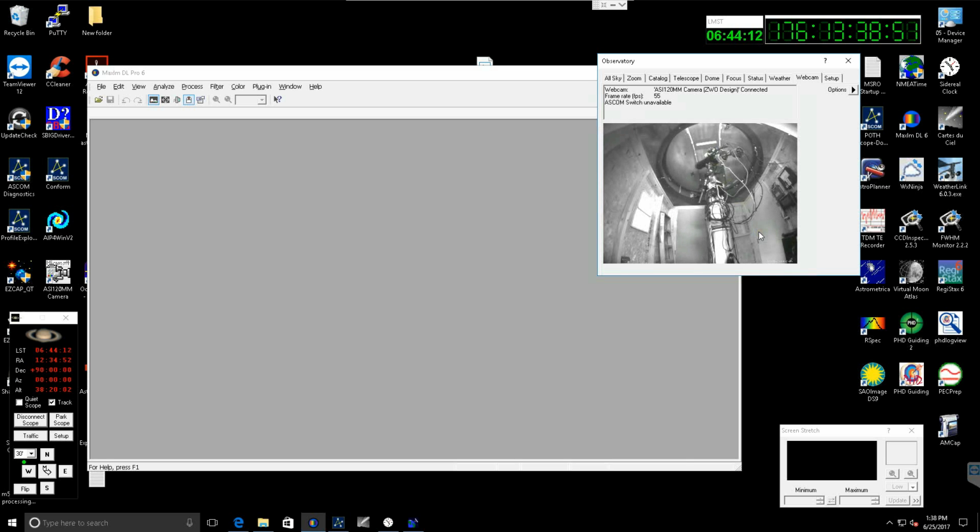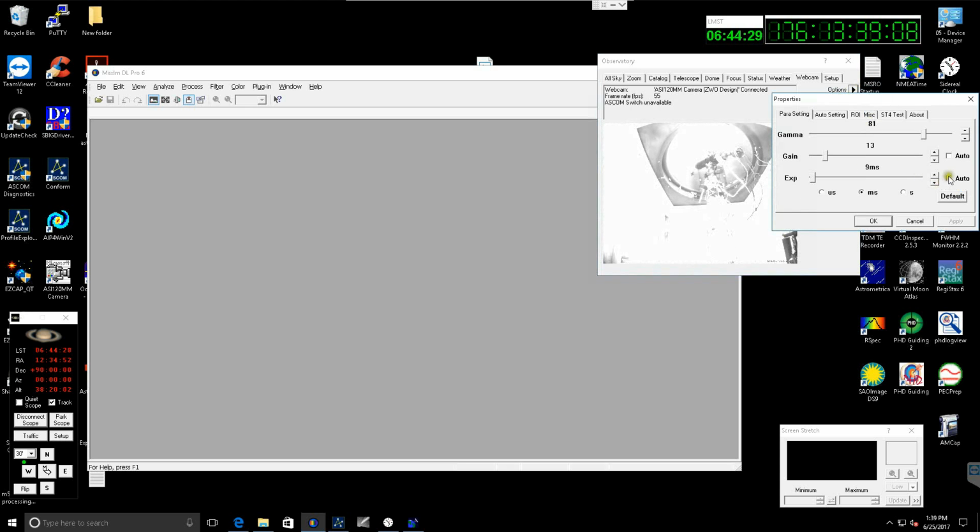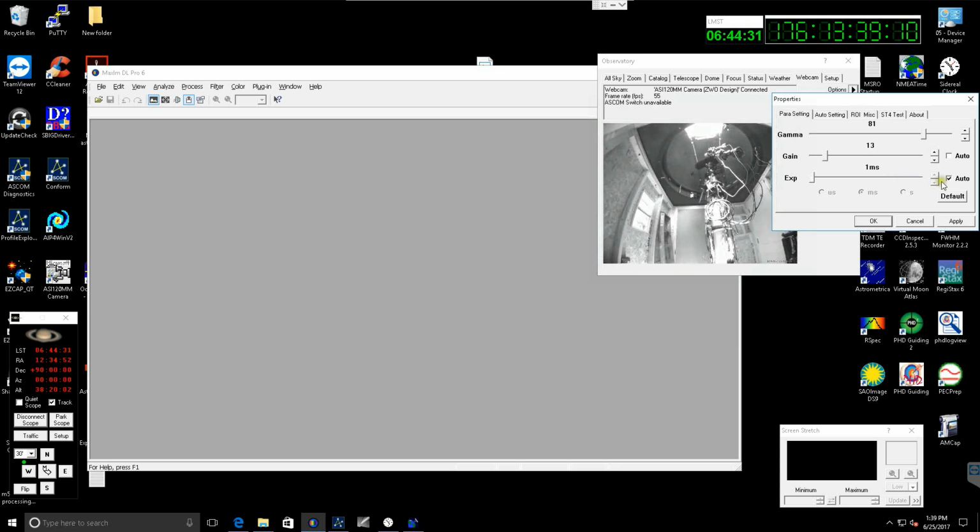It takes about a half a minute or so, and as you open the dome, of course, the light starts to come in, and the image will get brighter and brighter, and start to wash out. So then you want to go over here and put this on auto, and it'll adjust the exposure time. Go to microseconds and go ahead and hit auto. We'll see how it goes.